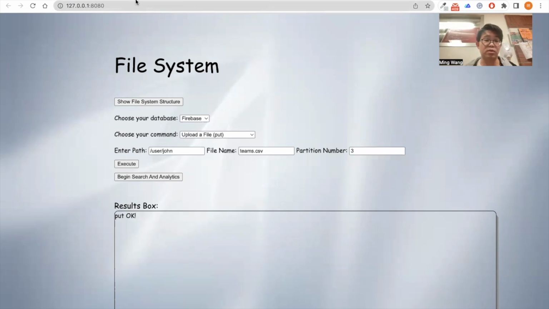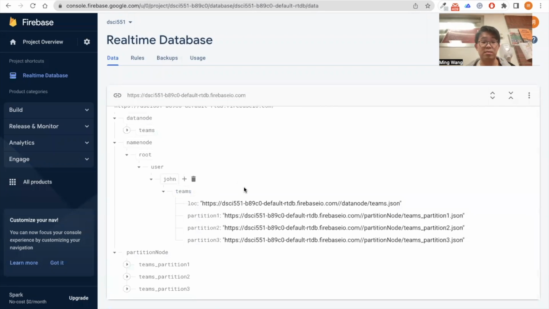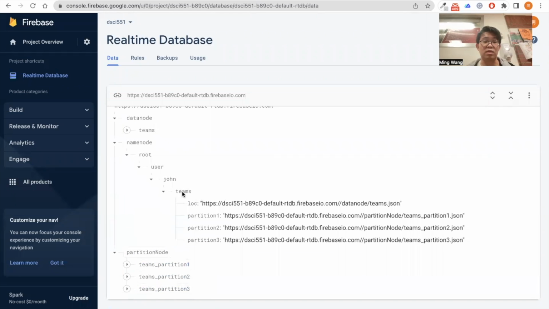It shows put OK, and we can see from the file-based console, the teams have its own location. It's the whole data, and it will be stored to the data nodes, and it will put 3 partition locations, and we can use these locations to access the partition nodes, the teams partition 1 and 2 and 3.